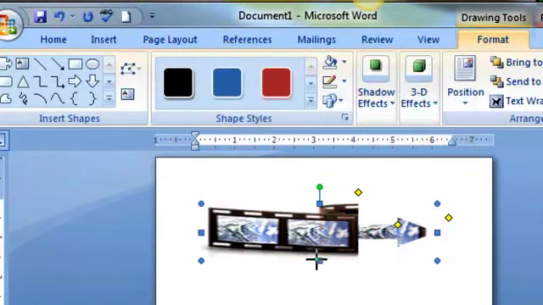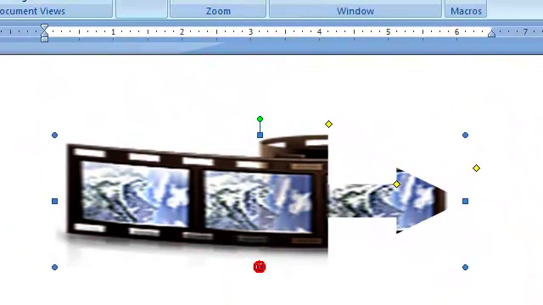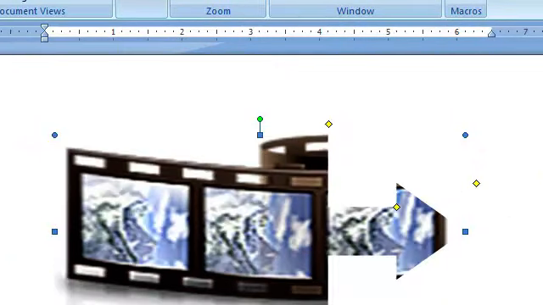So now I have an image here, and I'm going to blow this up. Go ahead and view it at page width so that you can see what I'm doing here a little bit easier. Okay, so I put this in. Yes, it's a little hazy, but when we shrink it down, it's going to be a lot clearer when I get done with it. I just want to enlarge it so you can see what I'm doing.